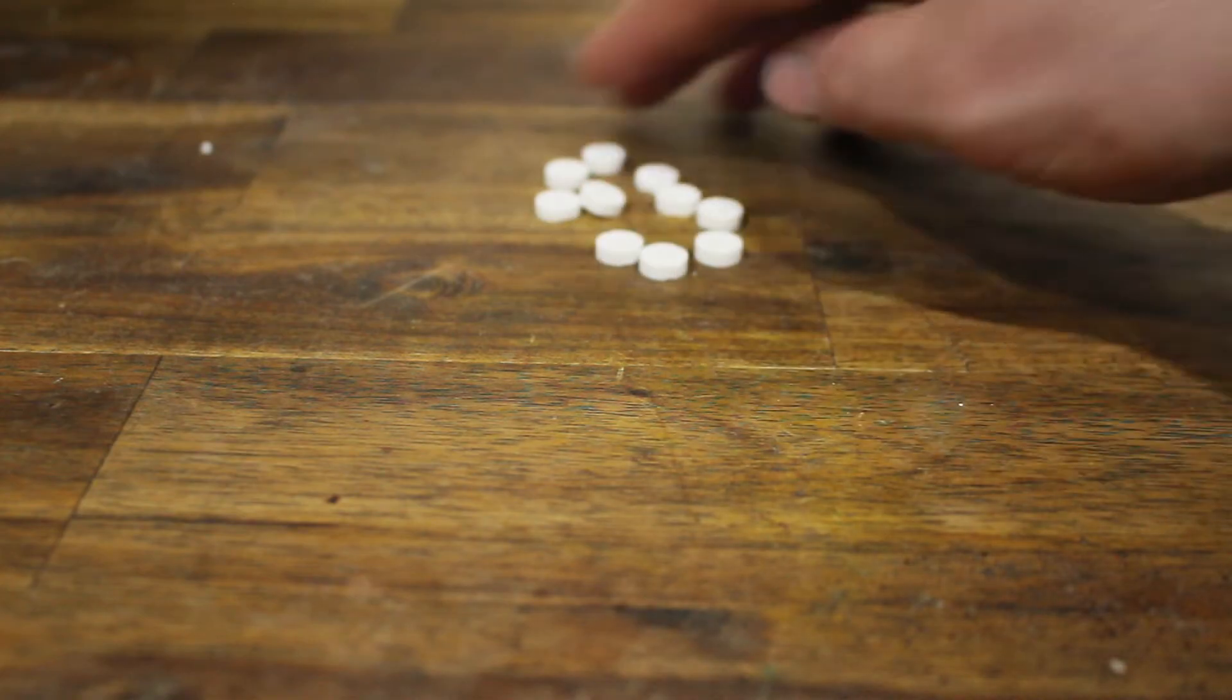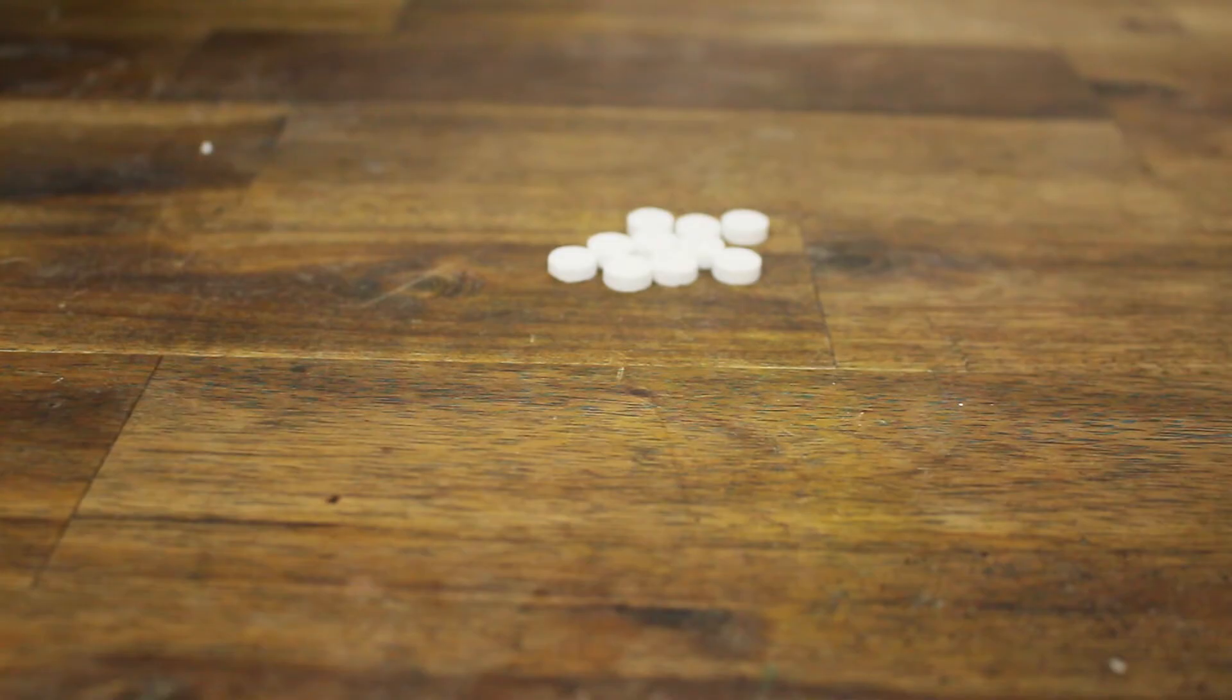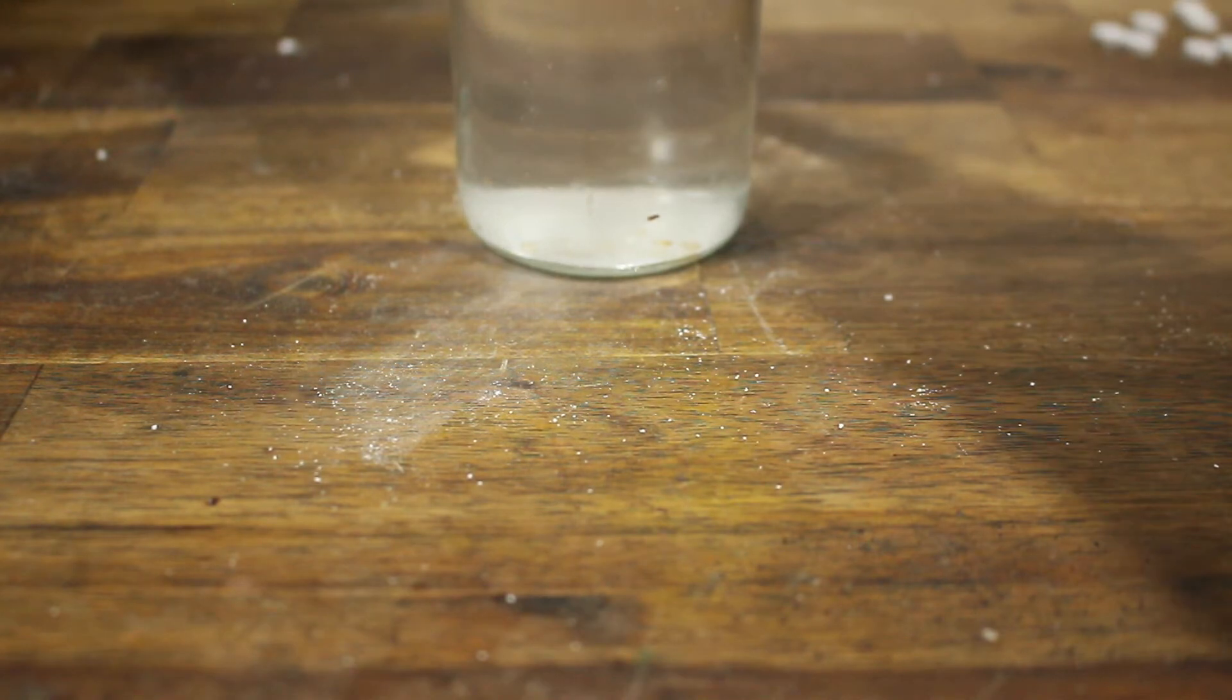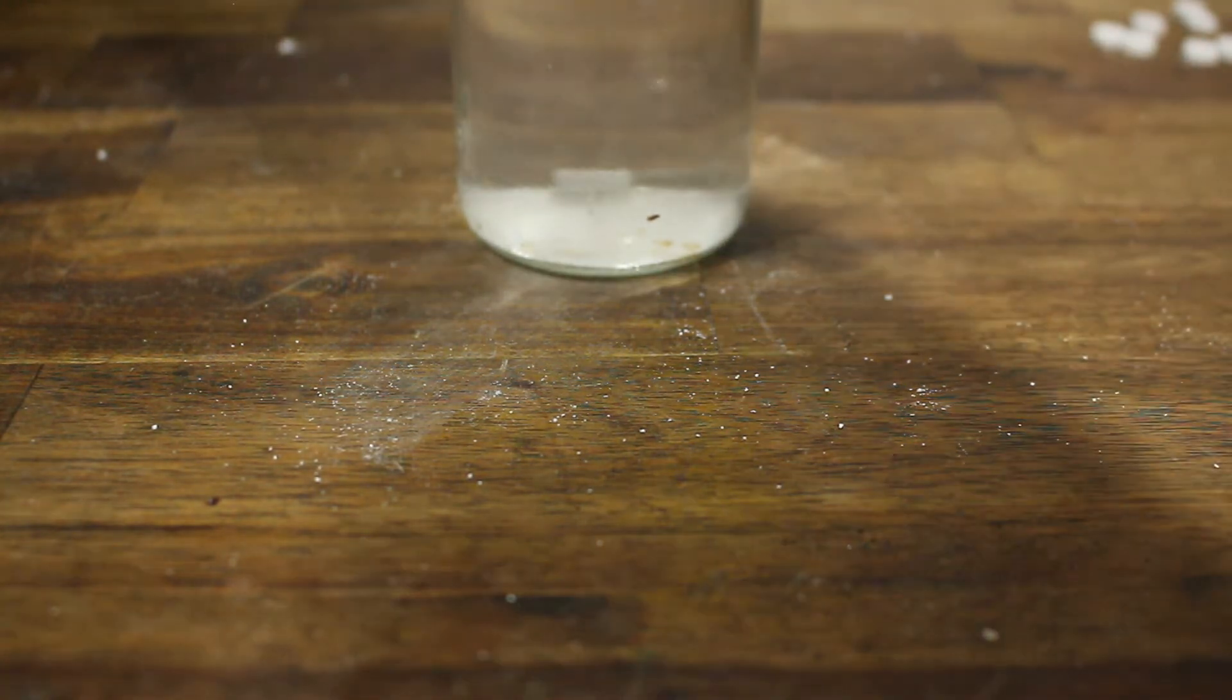The Campden tablets are popular because they are easy to use, portable, cost-effective and for most people very accessible. The basic process is to add the tablet, whether that is whole, dissolved or crushed, into your water. You can also add it to your homebrew.